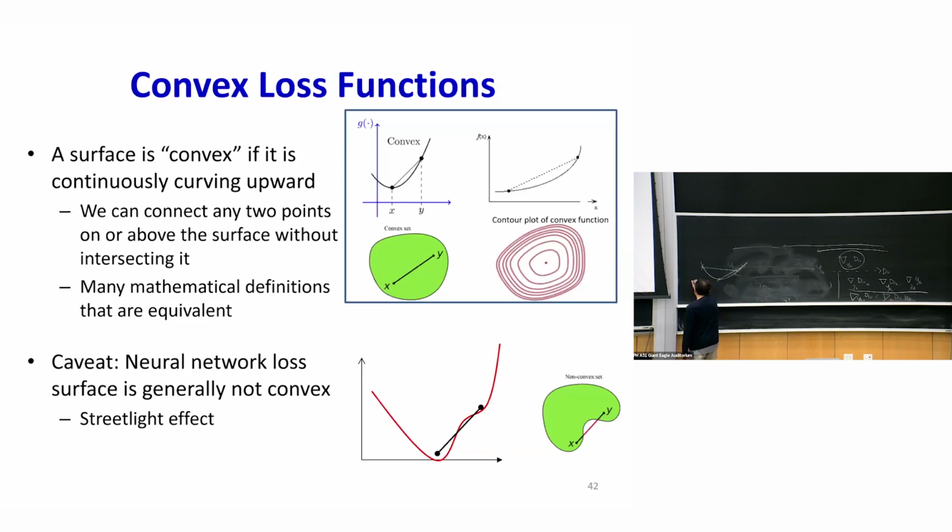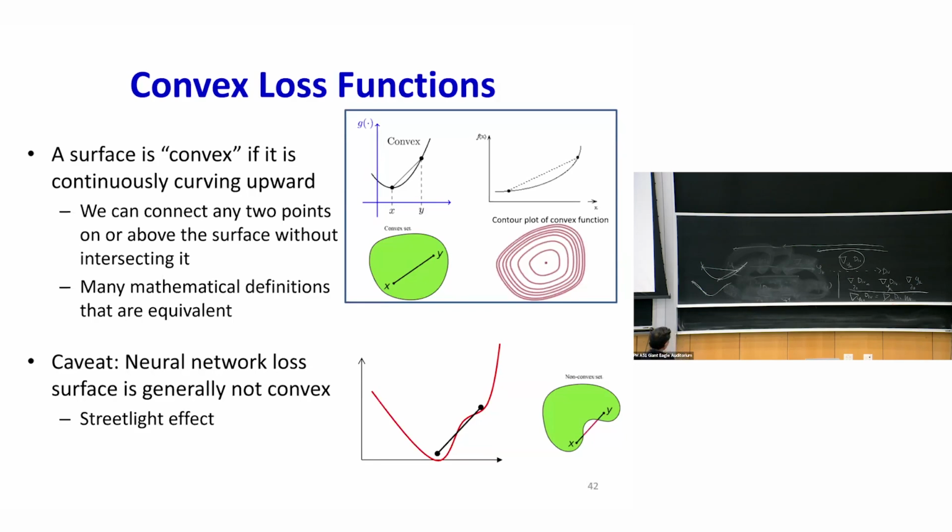Now, if I have a function of this kind, is this convex? So far, it looks like. Is it convex, guys? If I took this point and drew a line, is it above the function? So is it convex? No. So you get an idea of what a convex function is.